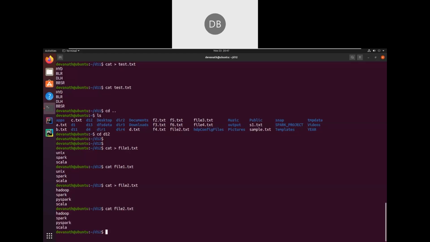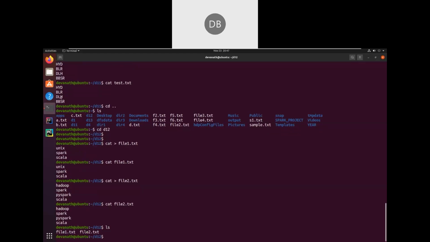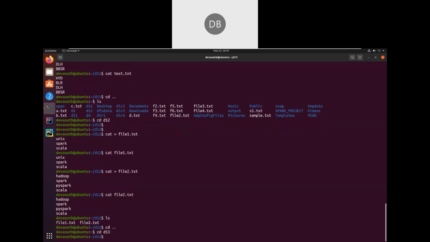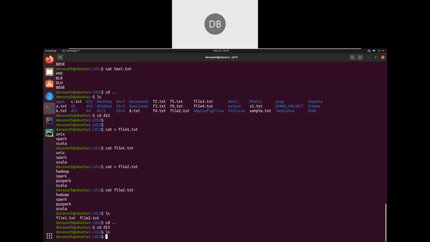Okay. I have created 2 different files within D12, and D13 I don't have any data.